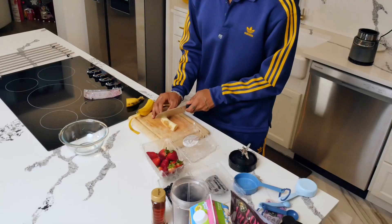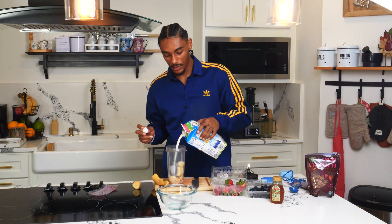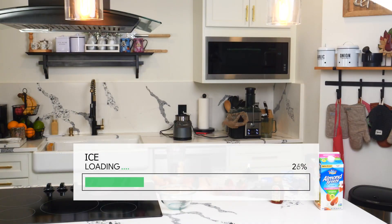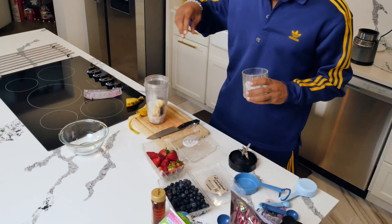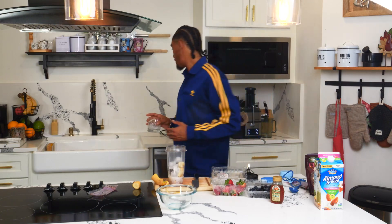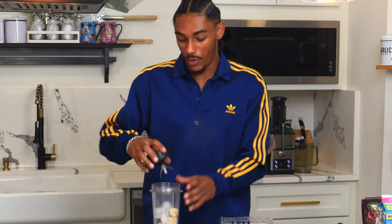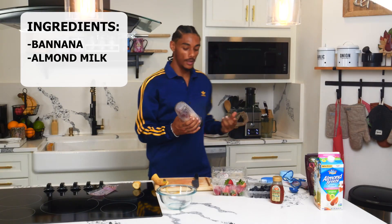Add about three quarters of a banana, diced up — throw it on in there. Add a little bit of milk, just a little splash. Take a little cup of ice and add it in there as well. This is really all I start with for a base. I've done frozen cherries, frozen mixed fruit, but for the consistency I want, I typically just go with a little banana, a little almond milk, and the acai pack.